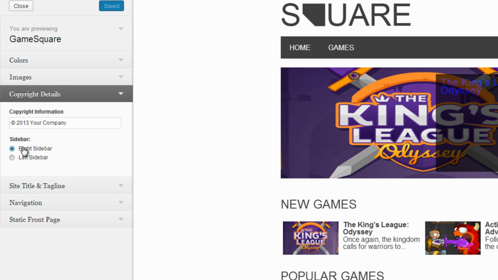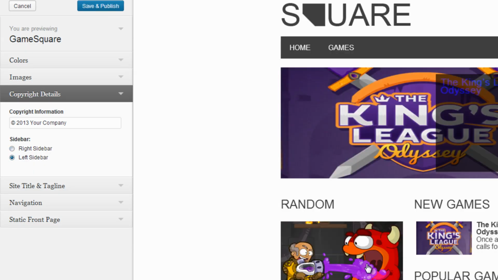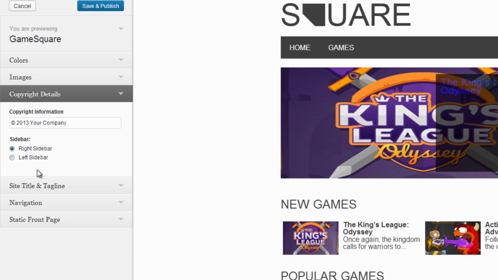I did not make a section for it. Then here I have sidebar, and then it's like right sidebar, left sidebar. Now what's going on behind the scenes is when you click right sidebar, since I have the div around this that I'm controlling, it adds left, and when you have left sidebar, it adds this to float to the right. So that's a bit backwards, but since my containing div that I'm manipulating is around this column, it'll be pushed to the right when you click left, and then you do it the other way, it'll be pushed to the left when you click right. That sounds confusing. Maybe I should have thought of a better way, but it works, and it's kind of simple if you think about it.